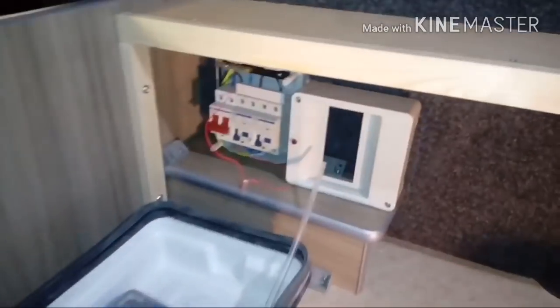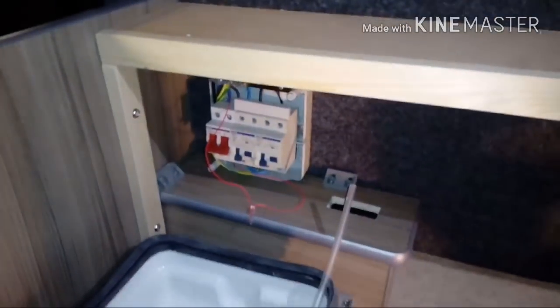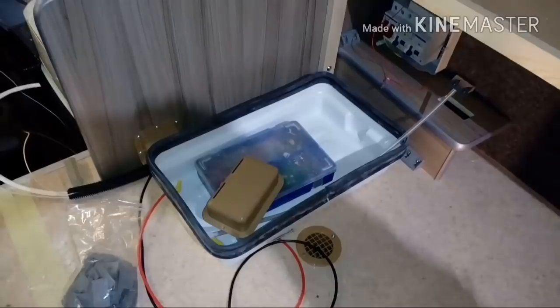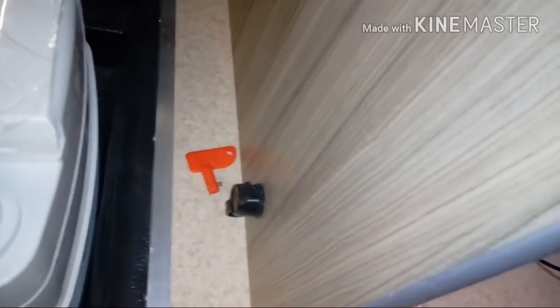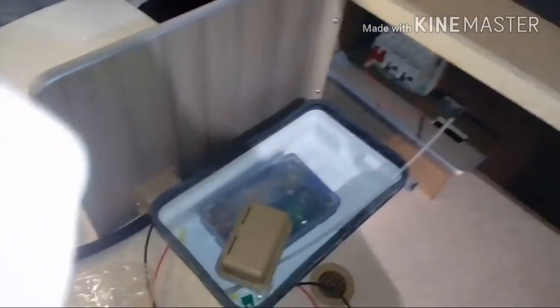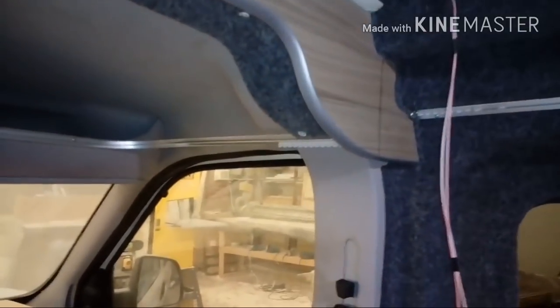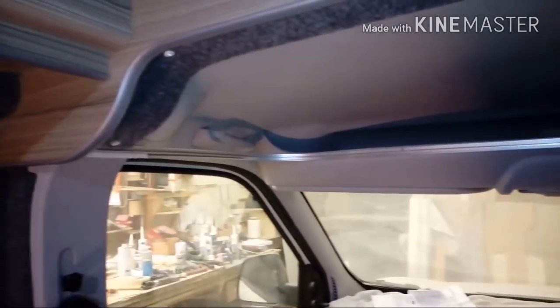We've got some of the electrics done underneath. The consumer unit and lead fuses are down there. That's where I'm thinking the battery is going to go, and on the back there we've got basically a kill switch for the power from the battery. This is all going to be an electric setup. We've got the curtain tracks in now as well - took a measurement for the curtains and the upholstery size has been sent off so they'll be being made, including the cab curtain going across the front and another curtain on this side.